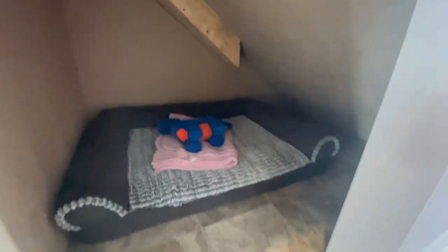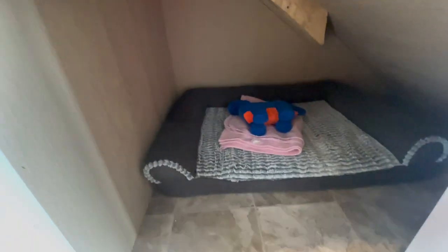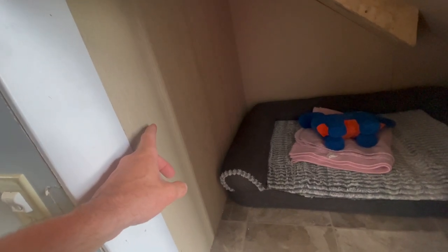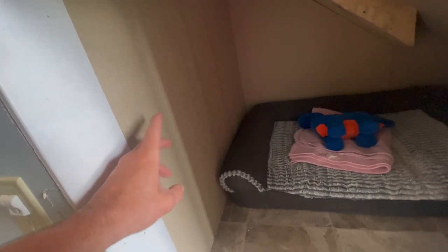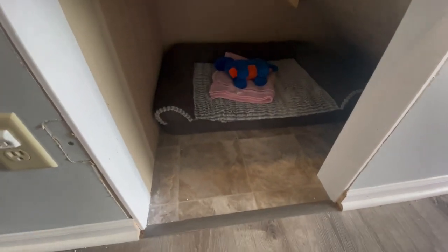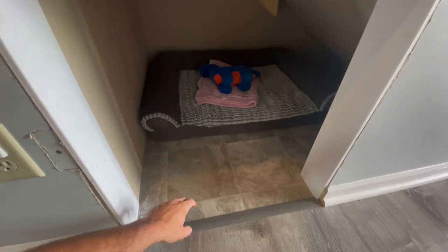So wanted to show you guys this. Oh, and a fun note is all this construction material was free. It was left over from a job site. This is actually, I think, MDX board. It's for outdoor use really, but it's already primed and I'll just be painting it. I do have some trim pieces to go over. I did have some seams. Here's a seam and there's a seam. Yeah, this was all left over from a job site. So I figured I only got about $20 in the whole project.